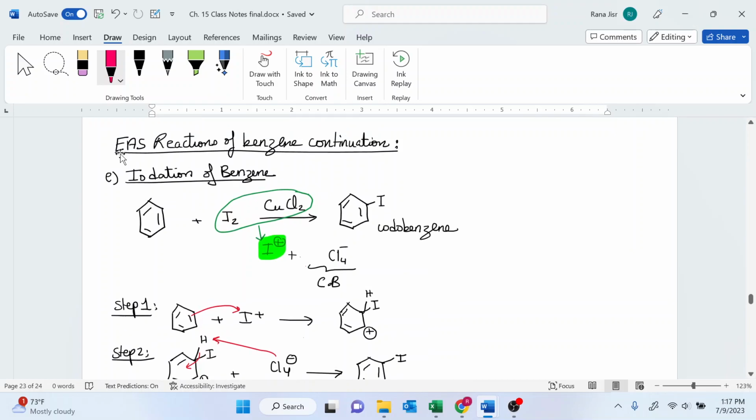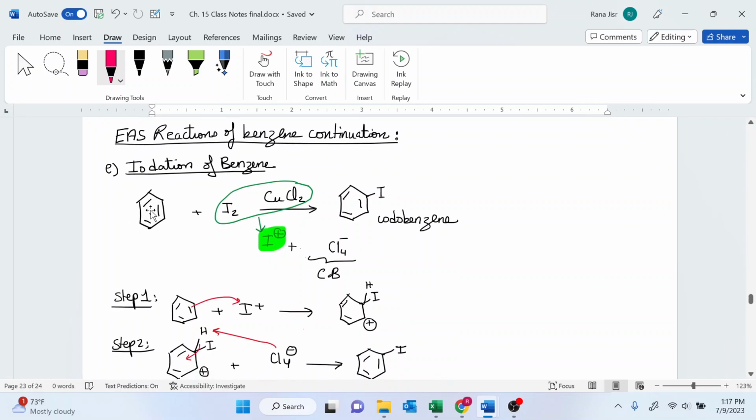There are additional electrophilic aromatic substitution reactions that you would need to know. These you don't have to know the mechanism for. For example, I can add iodine to the benzene. We studied the reaction where we can add the halogen to the benzene, either a chlorine or a bromine. We can add iodine this way.